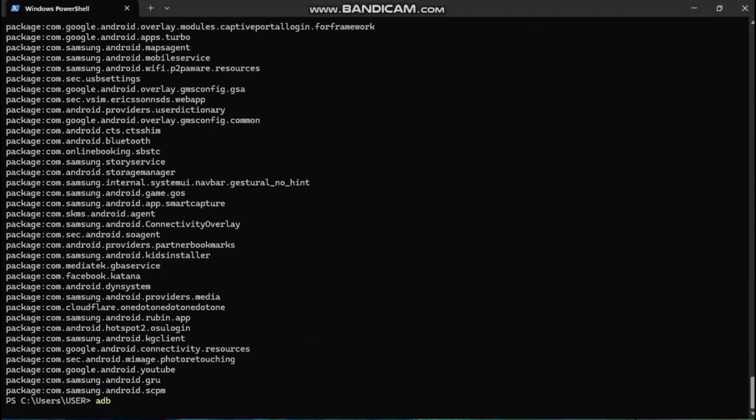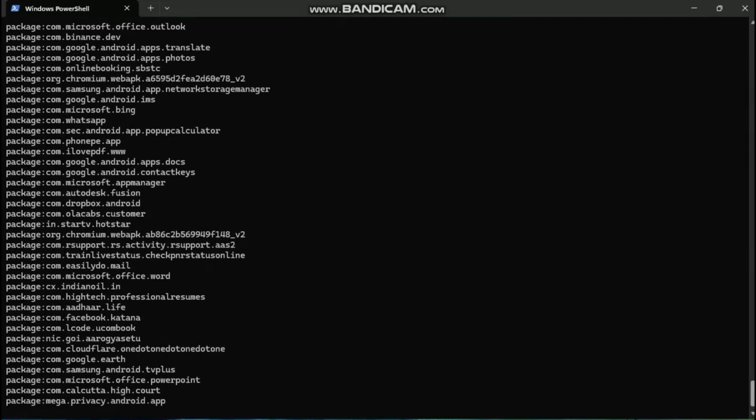This command here will only show the third-party applications which the user has installed. After entering the command, one can identify the attacking application, as shown here.